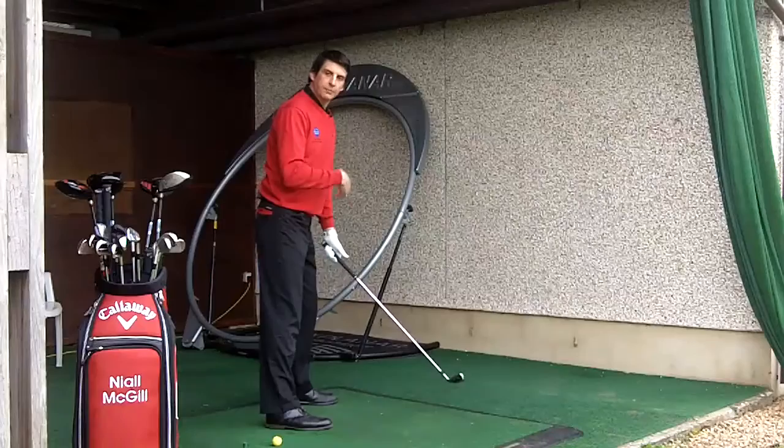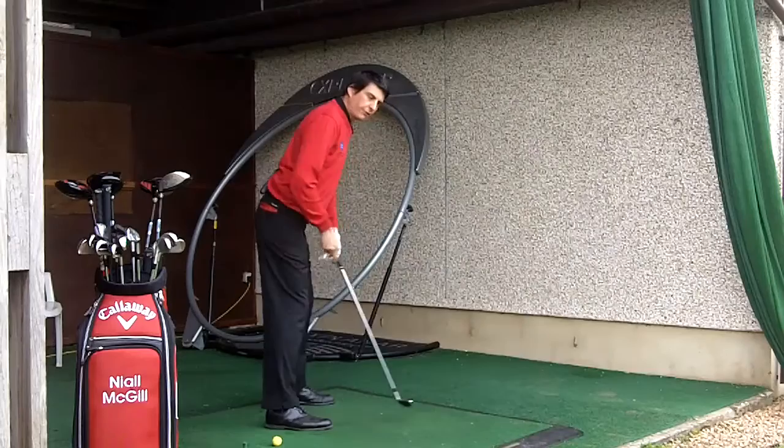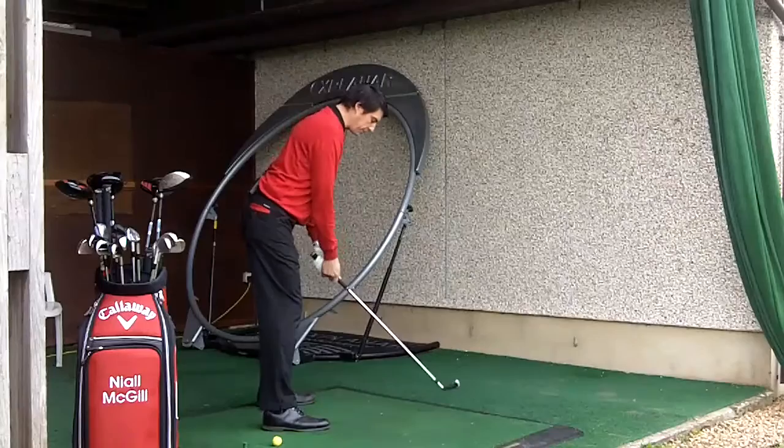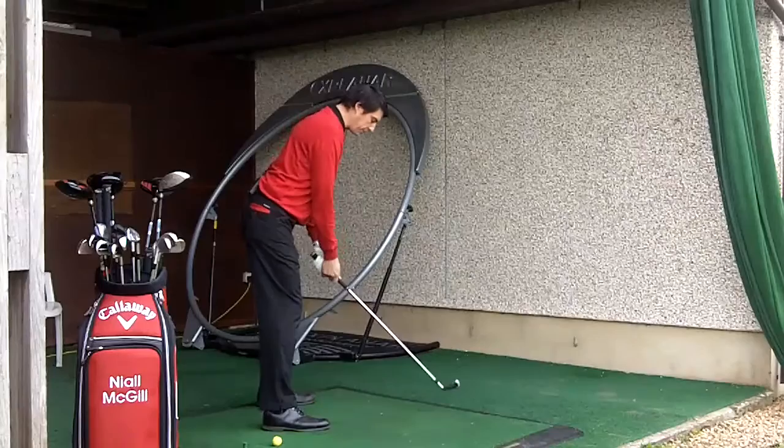Key to this is your hips and your pelvis. I want hips and pelvis to tip up and out. This puts your weight on the balls of the feet. It gives you a real athletic position where you feel you can both rotate and you have balance. Hip, pelvis, up and out. Draw the shoulders back slightly. This helps us to keep the angle flat, which is what helps you to rotate better in the backswing and have a more in-sync golf swing with everything timed together. I hope this helps you and I'll see you again next time.